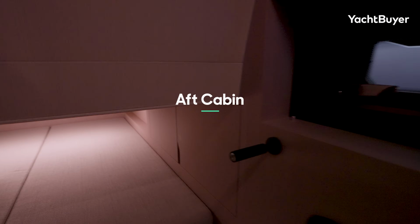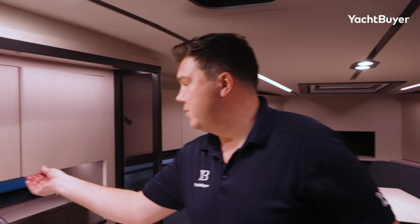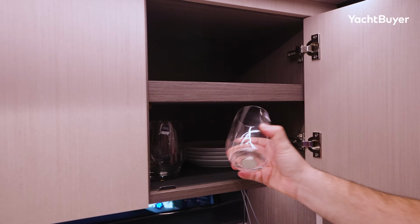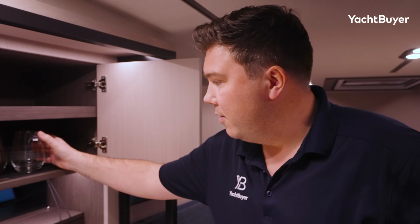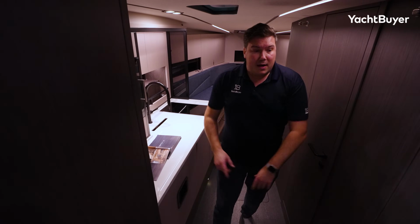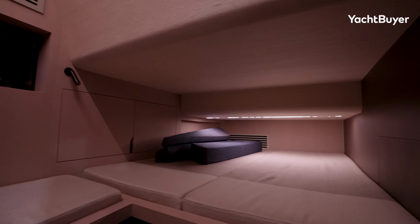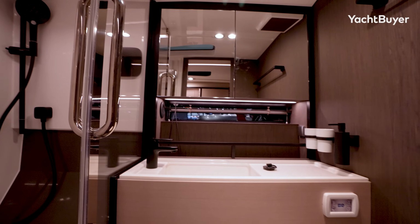One thing I admire about this boat and Windy as a brand is the practical thinking. It's not just about performance and style. These are clever boats designed to be used, and this is a great example of that. There's metal inlaid to this panel here. You've got magnets on the base of the glassware and the crockery, so when you put them down, they attach solidly to the surface inside the cupboard. Brilliant. And through this door here, you have another double cabin that runs underneath the cockpit. It's a high performance machine, but actually one that you can live on relatively comfortably.